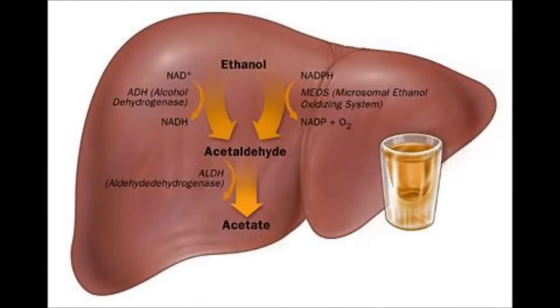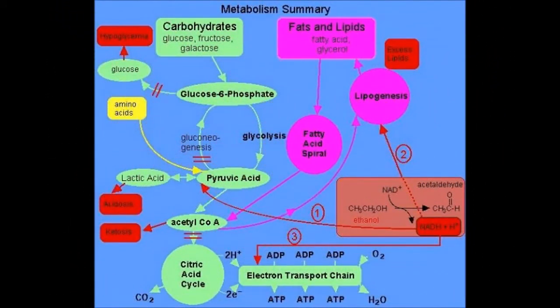Alcohol, otherwise known as ethanol, is a toxic drug that produces cirrhosis in the liver tissue. Ethanol must be metabolized by the liver. This metabolism occurs in two pathways. The first pathway comprises two steps. The first step is catalyzed by the enzyme alcohol dehydrogenase, which takes place in the cytoplasm, where ethanol is converted to acetaldehyde. In the second step, which takes place in the mitochondria, aldehyde dehydrogenase converts acetaldehyde to acetate. When ethanol is consumed, NADH accumulates. This high concentration of NADH inhibits gluconeogenesis by preventing the oxidation of lactate to pyruvate, where lactate will accumulate, which may cause hypoglycemia and lactic acidosis. The high concentration of NADH also inhibits fatty acid oxidation, where NADH is generated for ATP by oxidative phosphorylation.